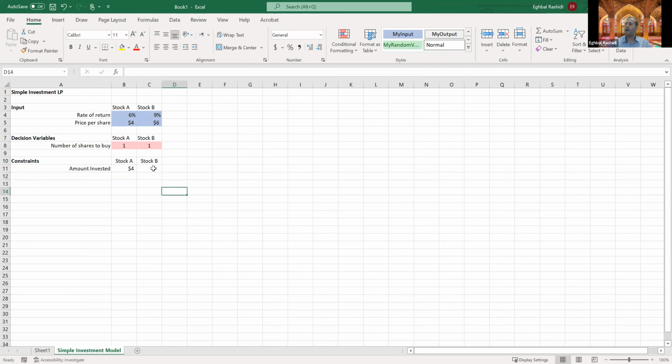Okay. And for this cell, the same: the price of the share multiplied by number of shares that we have. $1 and $6 right now. Okay, amount invested. And then this is our budget, or the maximum amount.